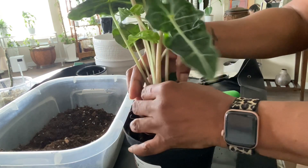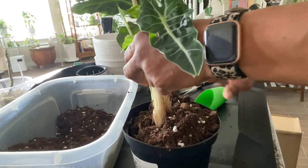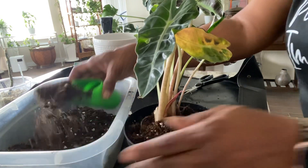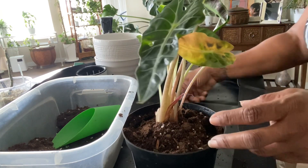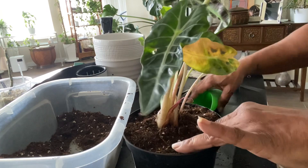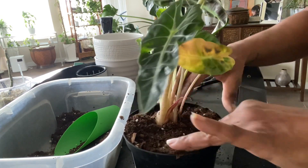You want to make sure that your plant sits deep enough in the pot so it will be stable after adding the soil. It's also important to make sure you don't leave any air pockets in the soil, because air pockets next to your roots can allow them to dry out. I'm using this spoon to make sure the soil falls into any little empty gaps between the root ball and the side of the pot. I like to push the soil down on the edges so it's a little lower than the center, so when watering it doesn't overflow.